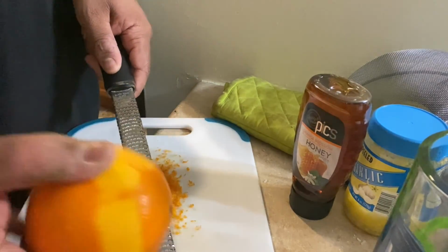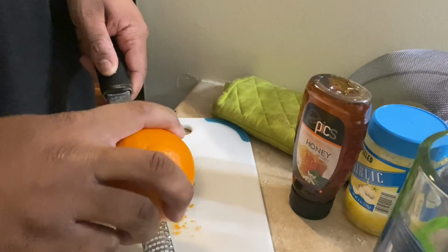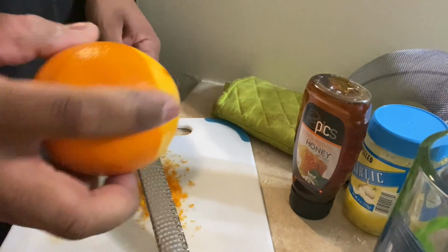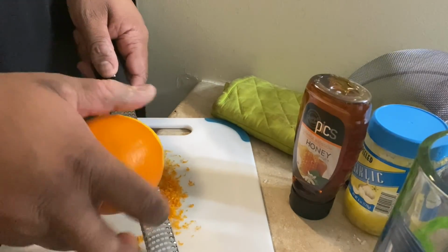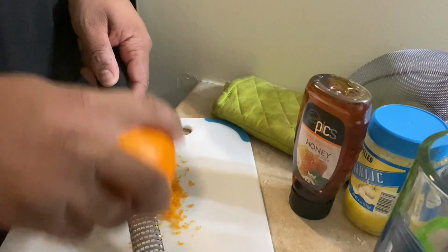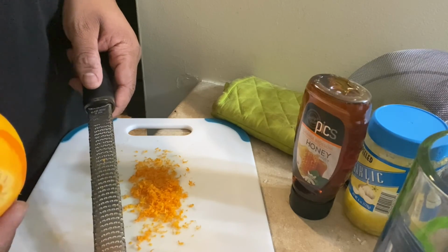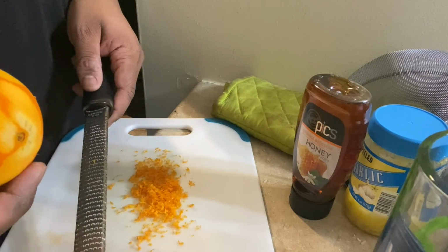Because if you dig, then that's how it's gonna taste too bitter. I made that mistake the first few times I made orange chicken. I was like, it was good, but it had a little bit of a bitter note to it. It's because I was really getting in there. Anyway, you're probably going to need about a tablespoon of this orange zest.